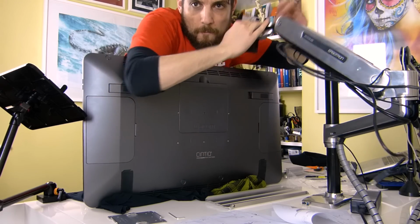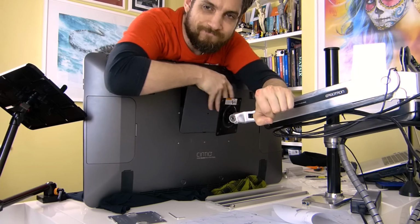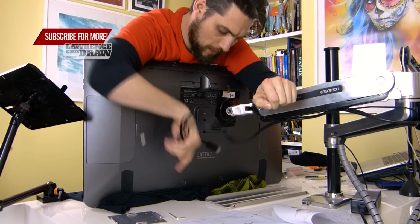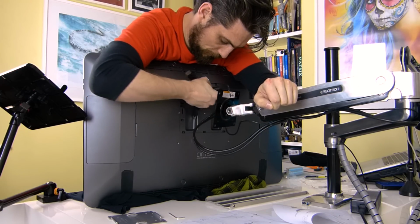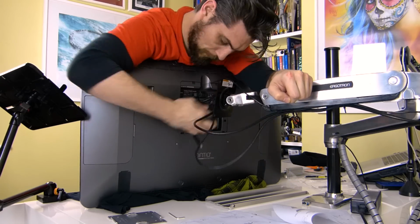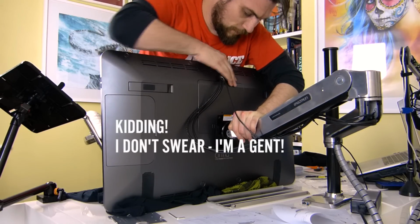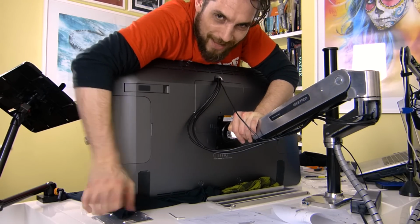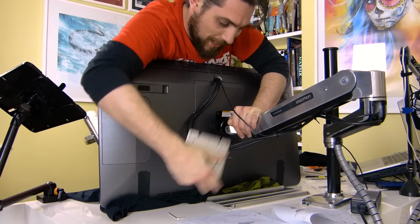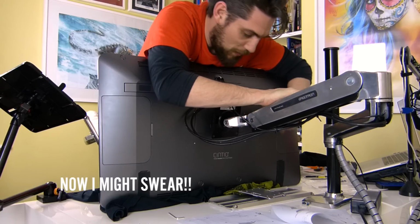Brace the Wacom, bring the Ergotron arm down, take my back plate off, get my cables. I've obviously done this a few times now. Just start attaching everything. Right, with that all together, I can attach this onto here while holding this down. I have no idea how I'm going to do this.